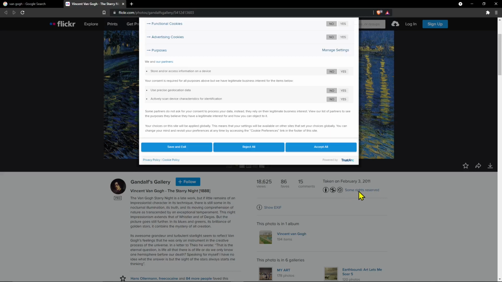It's right here. So you can see that some rights are reserved and you cannot use these commercially. Now, by commercially, it means that you cannot, for example, resell this image as yours, or make, for example, a commercial logo or something like that.